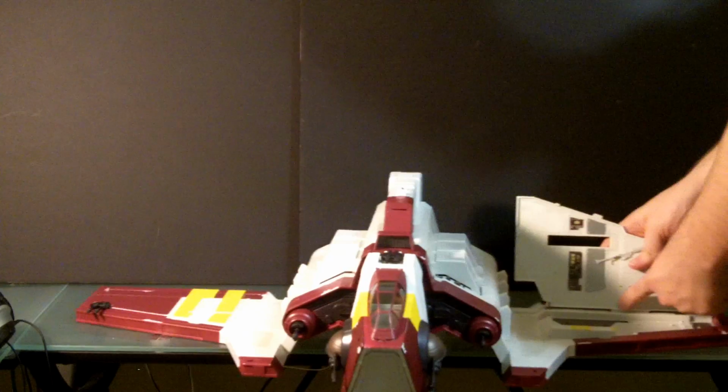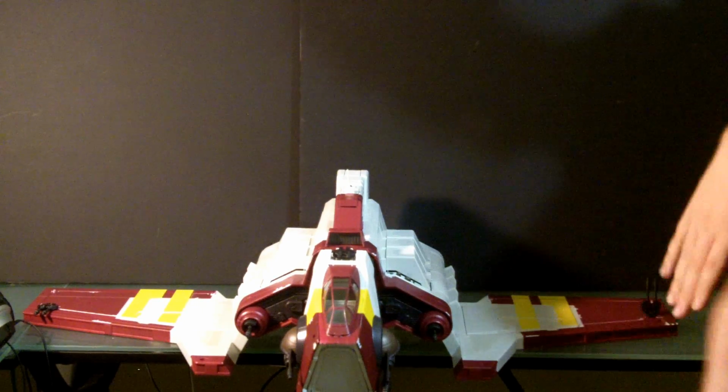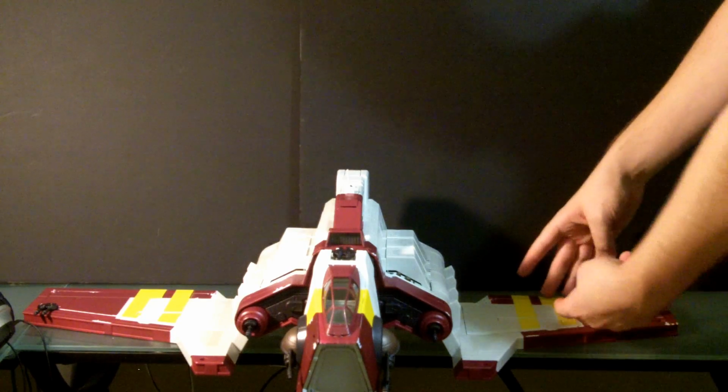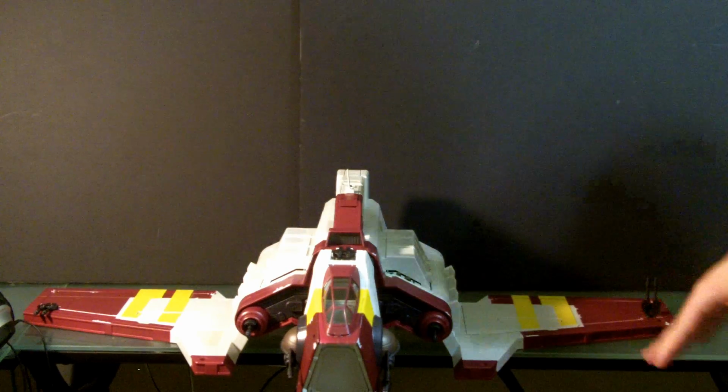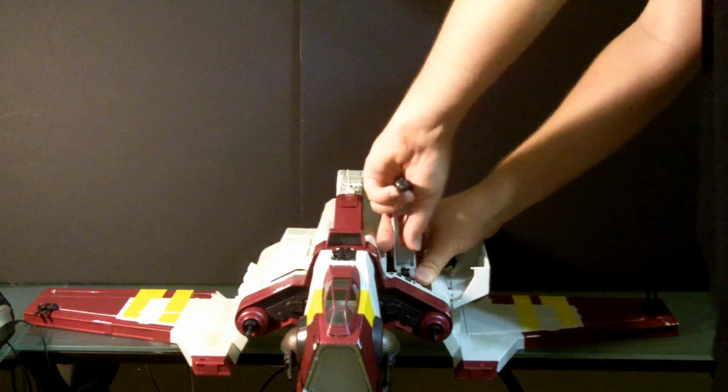And you press this in for it to fall down. Otherwise, you'll end up snapping it. So make sure you press the middle bottom in to fold down. Another cool thing about this is these turrets. Get ready to turn those clankers into scrap metal.